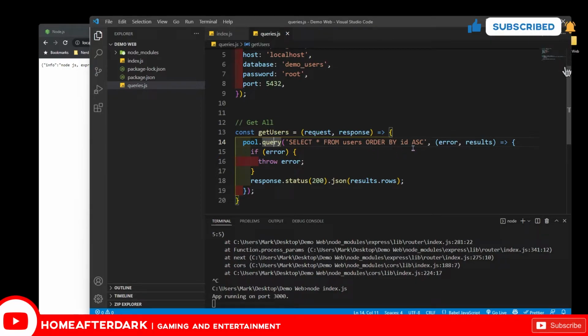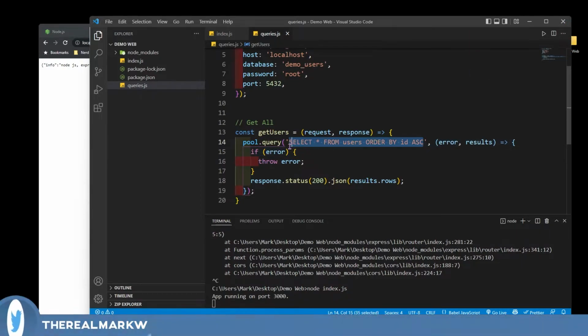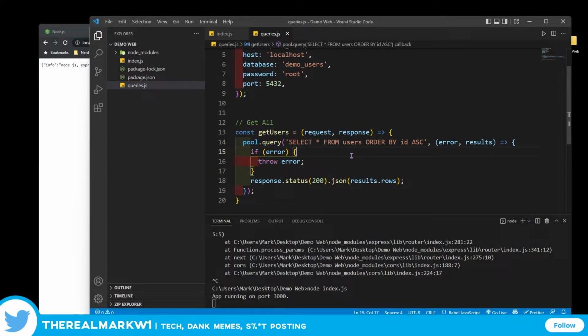Now you don't have to order by ID ascending. You could just do select all from users and everyone should be happy. But this is a string representation of the SQL that you're going to need to use to get information from your table. Now, if you have multiple tables, more extensive queries, you may want to save these strings off in a separate file, separate folder elsewhere. That would be useful. But for right now, I think we're all okay just writing the short, tiny queries we need just inline right here.